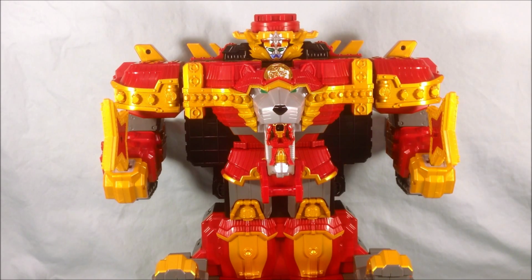But he's definitely a lot of fun. I got this one on Hobby Link Japan. I think it was somewhere in the area of $65 to $70 before shipping. I think the normal retail price is more like $80 to $90 before shipping, but Hobby Link sells stuff a little bit cheaper. So if you're looking for this guy, I would definitely suggest trying there just to save you a couple bucks because this guy is massive.